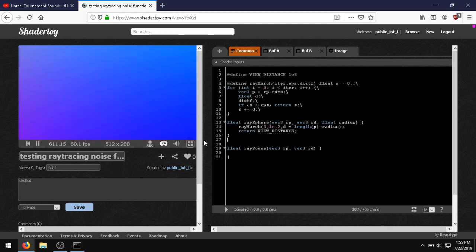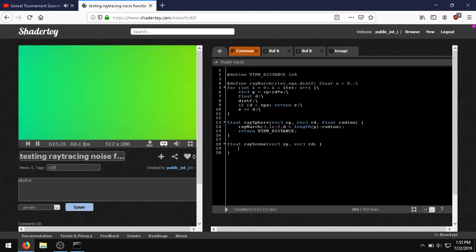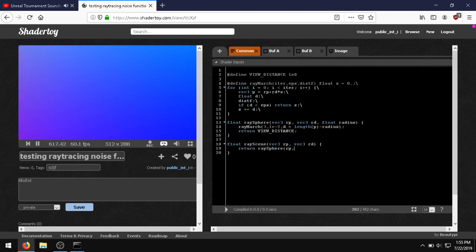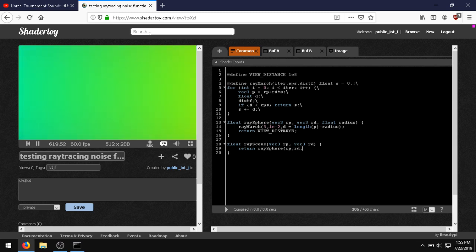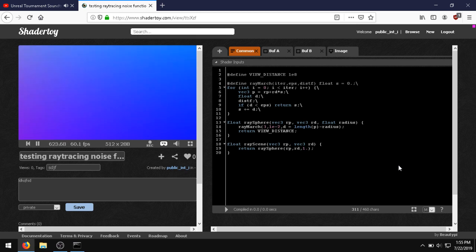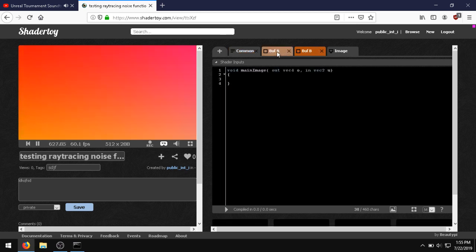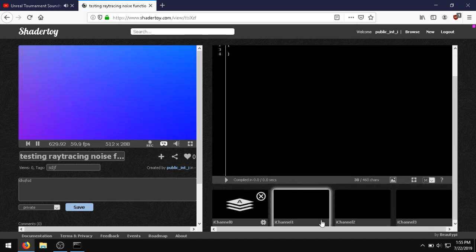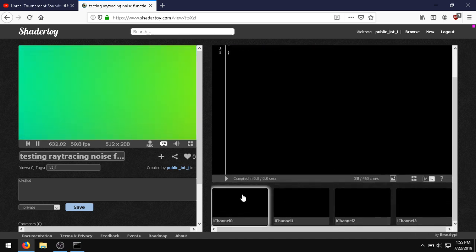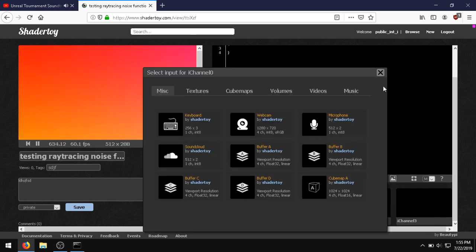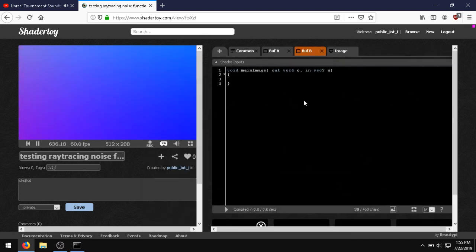Alright, let me test this. Ray scene. Return ray sphere. Oh yeah, so I'm setting it up so that it'll be a test where you have 2 ray marched scenes and 2 buffers, and then you can slide between them and they each have different noise functions, so you can see which one converges better.